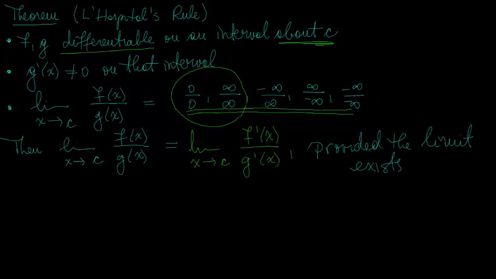The important parts are these two, the rest are just variations in terms of the signs of these two. Then what L'Hopital tells us is that we can compute the limit of the quotient f over g by computing the limit of, hopefully, the simpler expression f prime over g prime, provided the limit exists or is infinite.